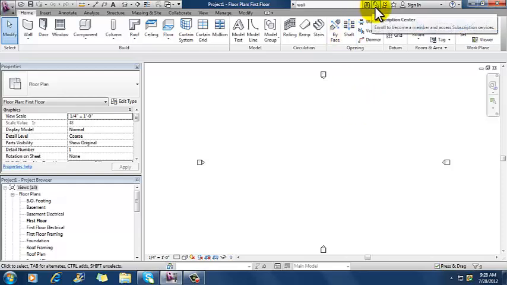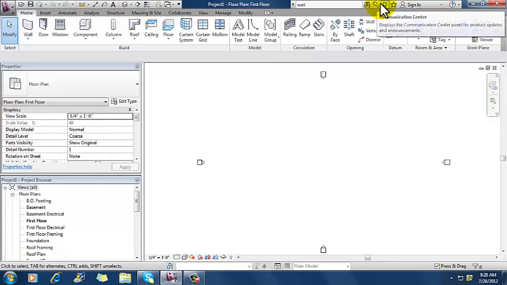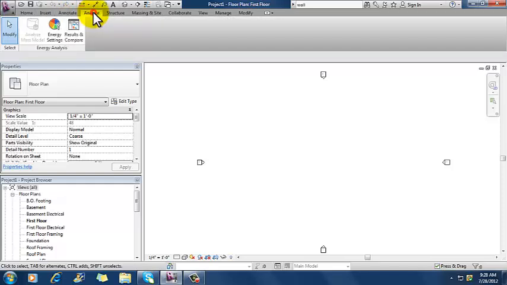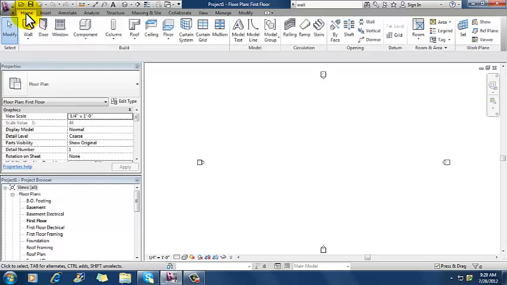I've got licensing information, subscriptions, all that kind of stuff is here as well on this quick access menu. The next ribbon down is this dark ribbon that has tabs on it, starting with home, and then insert, and then annotate, analyze, and all that kind of good stuff. And those are always there as well. Those don't change, but as you can see, my content on the ribbon changes as I click on the various tabs. So this is my home tab.